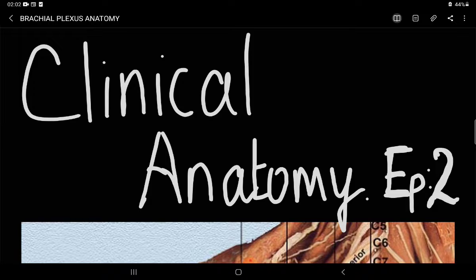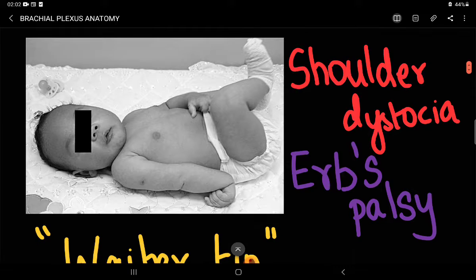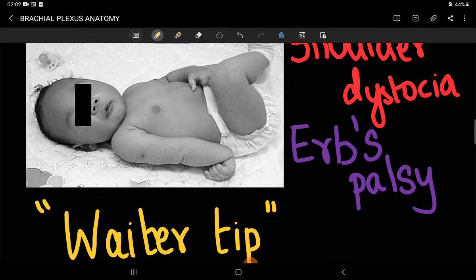So, to just brush up things, I will brief our previous video in which we discussed a case of shoulder dystocia with Erb's palsy. As you can see in this baby, you can observe that the right arm is in an abnormal position. That is referred to as the waiter's tip. It is also called the policeman tip. It is because it looks similar to the position when the policeman tries to get a bribe. That is why I refer to it as a policeman tip or a waiter's tip.